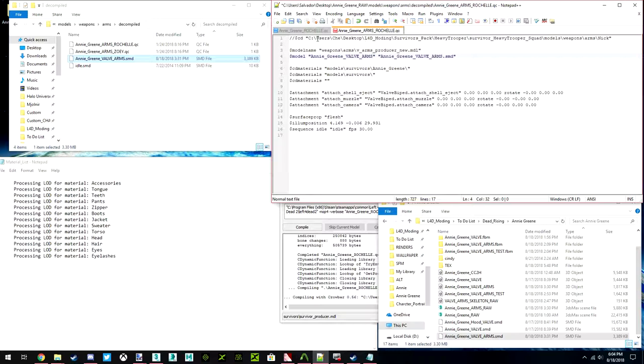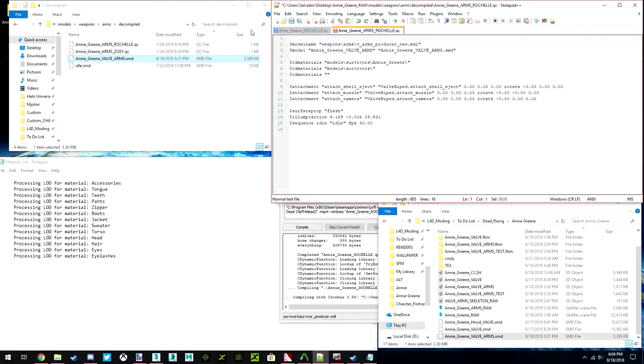This is my old one; if you took away this, it would look in that folder for it, but I don't really need it. I don't know why I just left it there. And save. And just make sure it's the right one. Like, it says producer, that means Rochelle. If it says anything else like coach, gambler or mechanic, those are Coach, Nick and Ellis. And I believe for the Left 4 Dead 1 models, if you're replacing them, it won't say new. It'll say their name, like instead of this section, it'll say V_arms_Zoe or Bill or Francis or Louis. So that's good. So now I'm going to compile it.